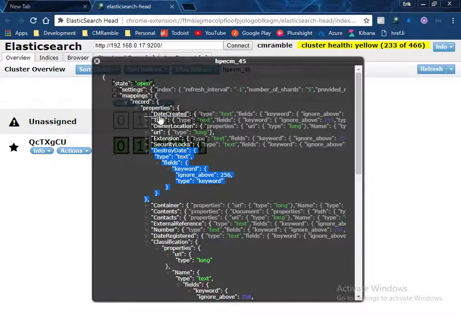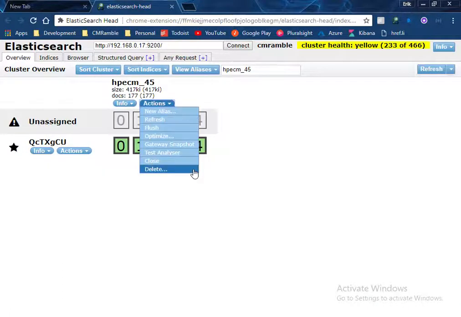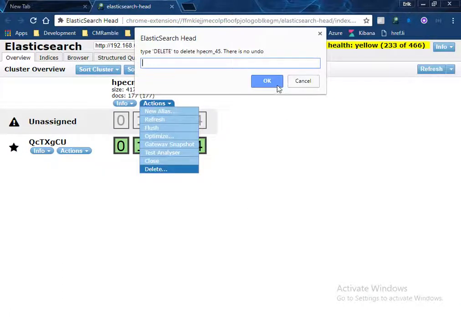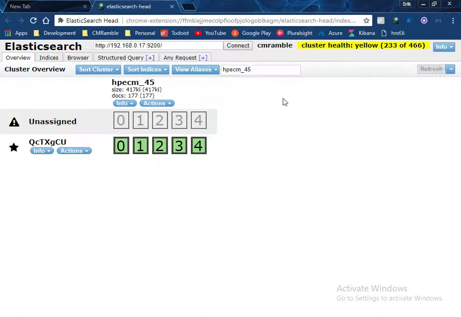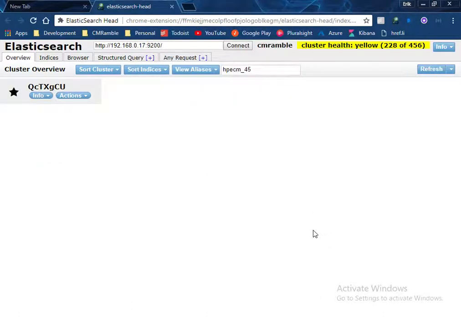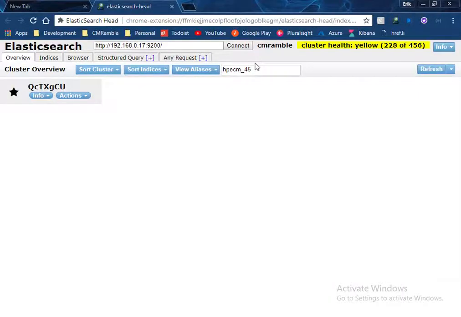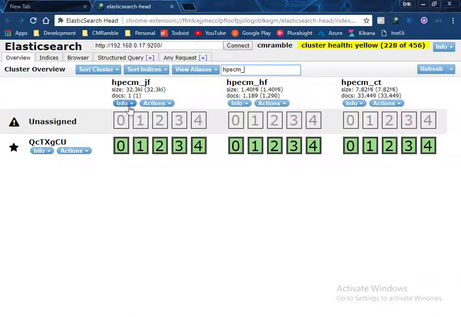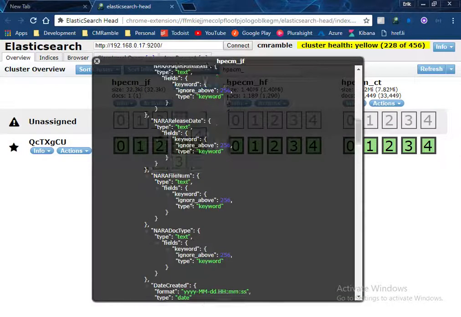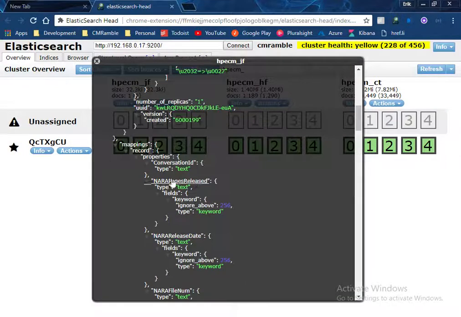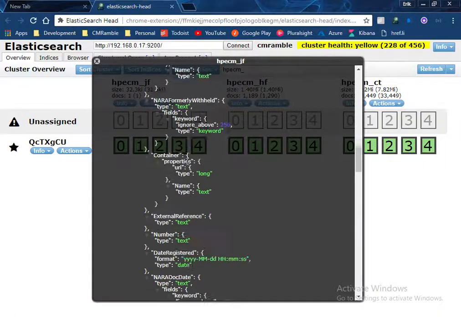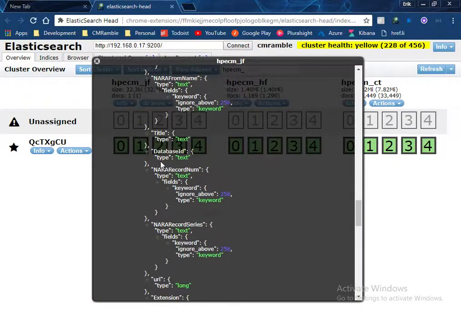So I need to fix this, and to fix this, I actually have to do the same thing I did before, which is, first of all, I need to delete it. Second, I need to go back into my instance of Postman, and I need to update this such that in addition to the owner location, I also want a date. And I'm just going to steal the format of this from one of my other indexes. You don't have to, you just need the structure of it.